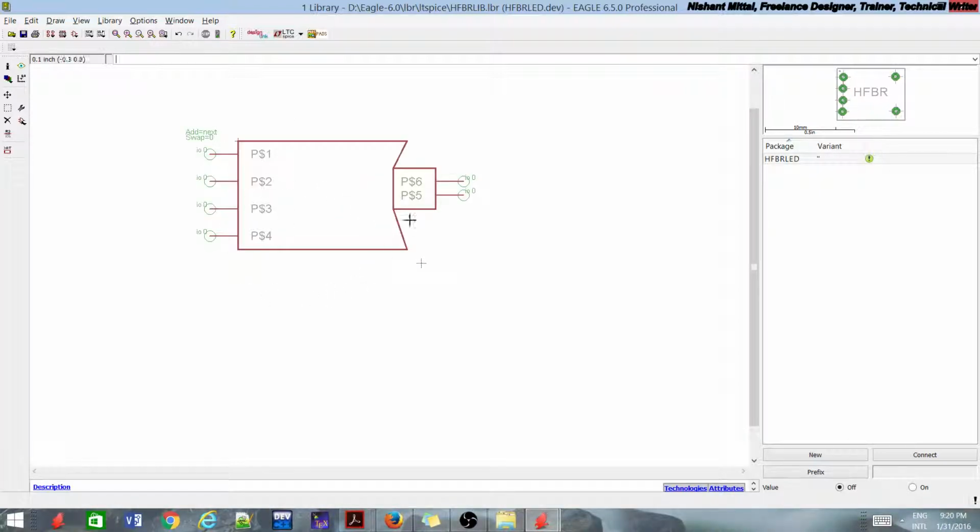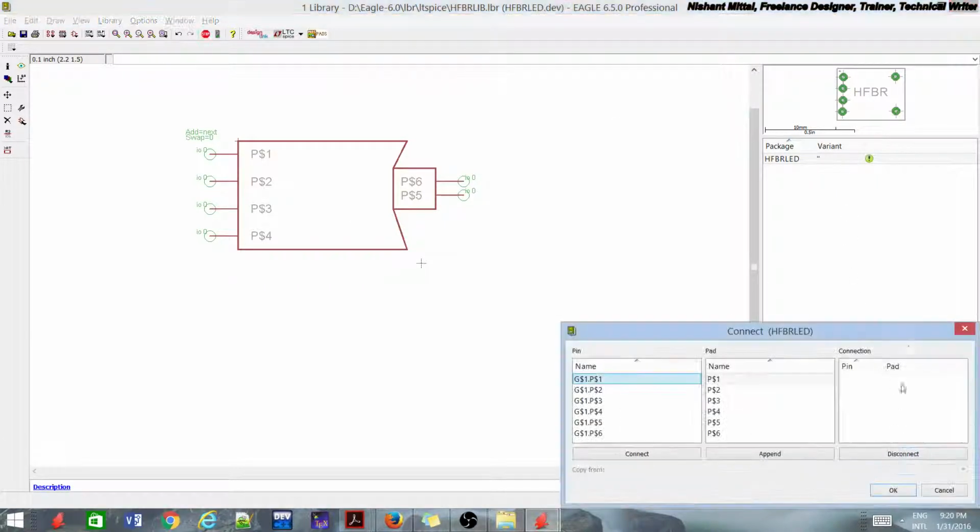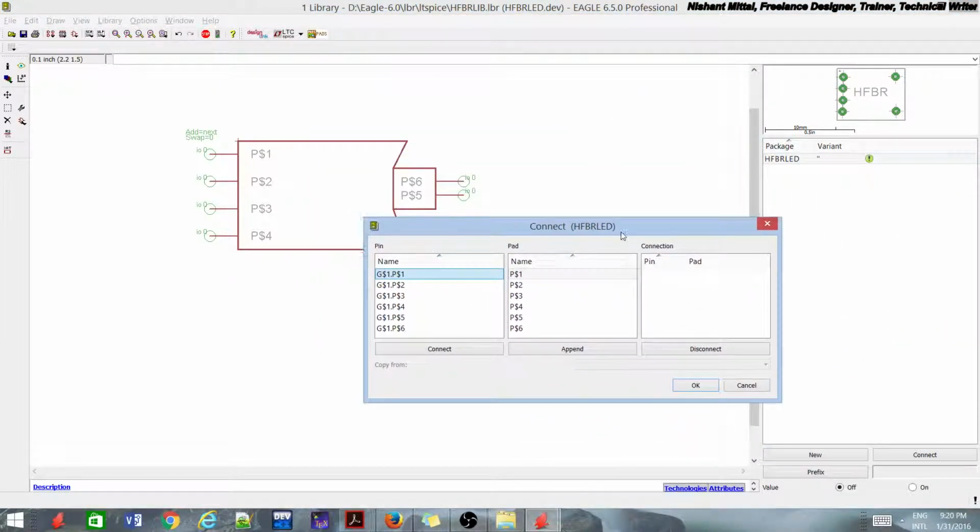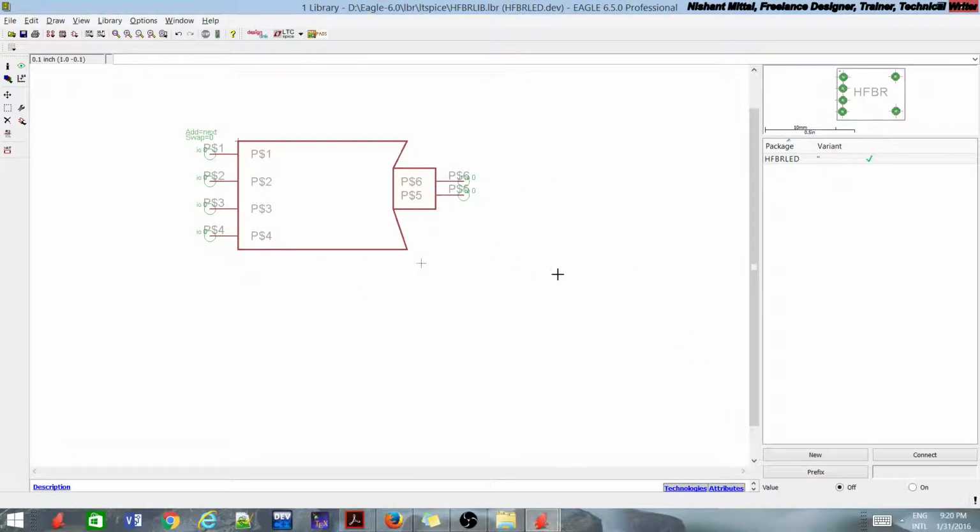So now we have this thing ready and this thing ready. Now we need to connect this with this, so just go to connect. Okay, now since we had taken care of 1 and 1, 2 and 2, 3 and 3, 4 and 4 and things like that, it will be very easy for us to simply do the quick connections like this. Say okay, and things are pretty much done. Okay, now you can save this and your package is ready.